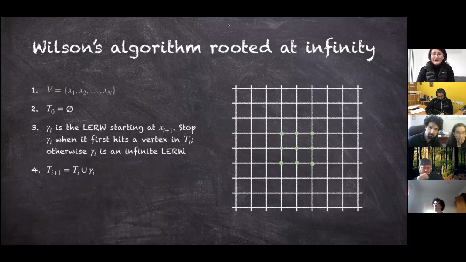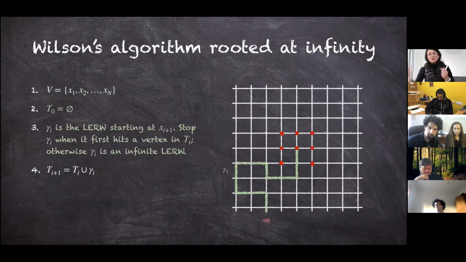So here I'm talking about the version where I sample a uniform spanning tree on the infinite space. And in particular, I want to sample the subtree spanned by this set of vertices, x1, x2 to xn. So let's say that I want to see what is the subtree sampled by these vertices that belongs to the uniform spanning tree. And the first step of the algorithm is to do nothing. So what we're going to do is to construct a sequence of trees. And the first tree in my sequence is the empty set.